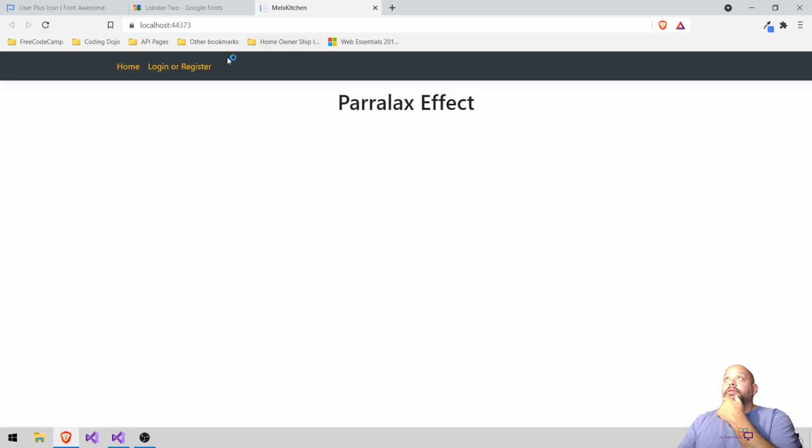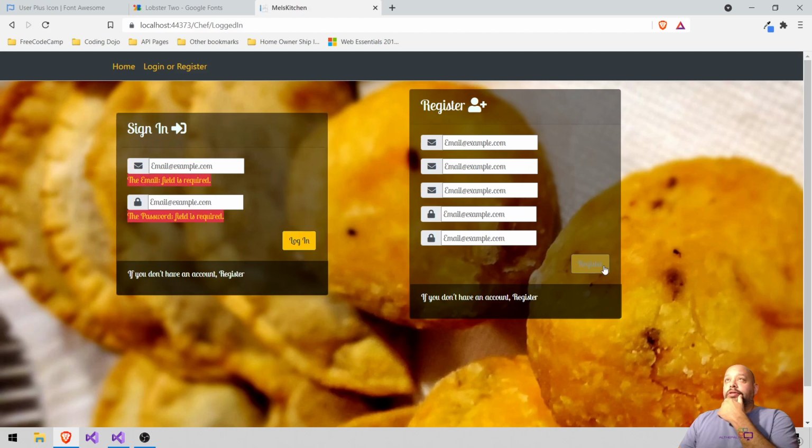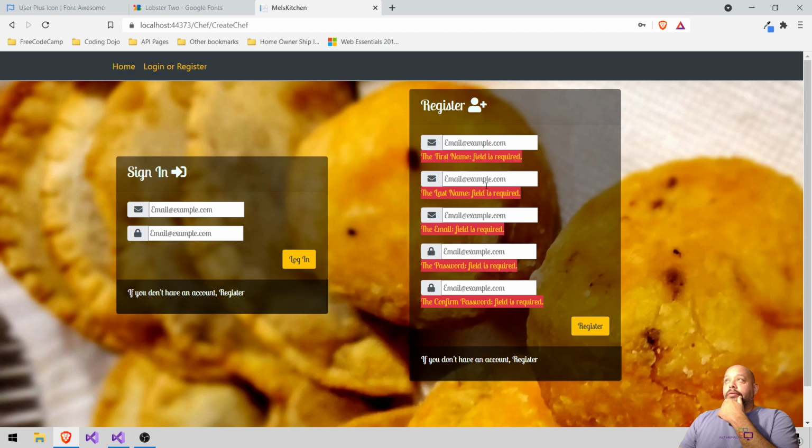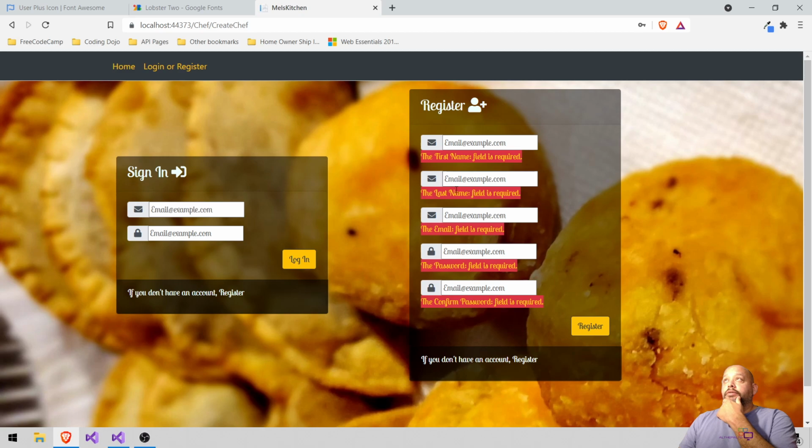That makes more sense. So you got the sign in, you got the register. That's kind of too close. I want it at the edge. And the width we want to put at 400. So when we do this or this, well, there it is. It's already there. Maybe we want to make that bigger. I don't know. We could do that later. But that looks a lot neater like that, and it's not going crazy. Like this would get bigger and this would drop.